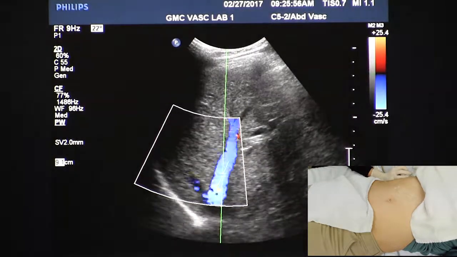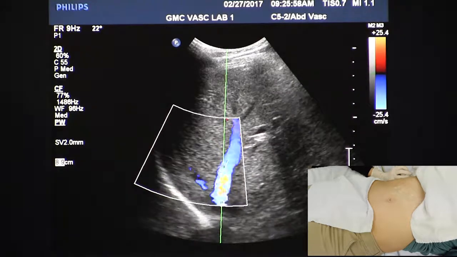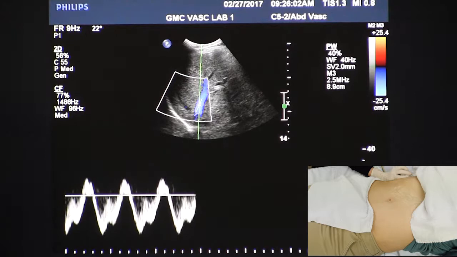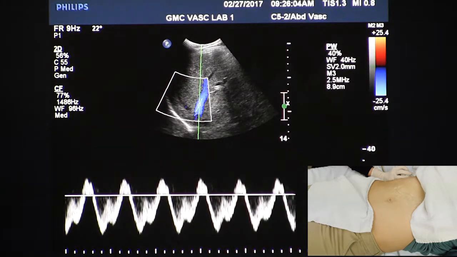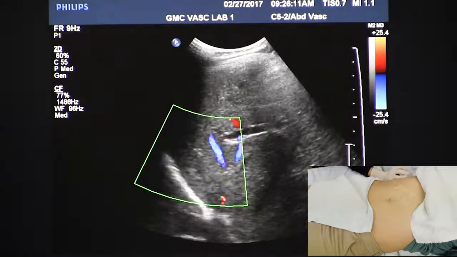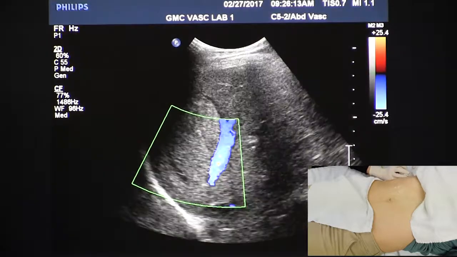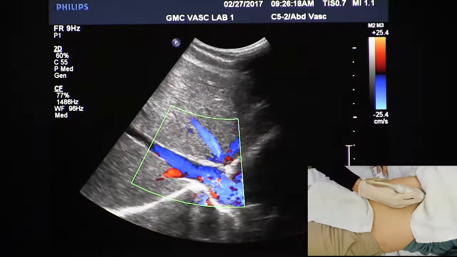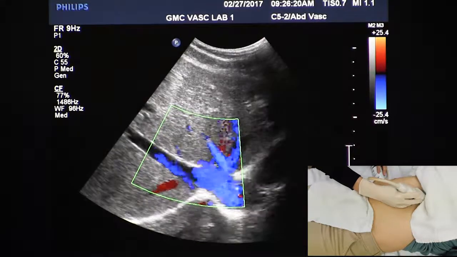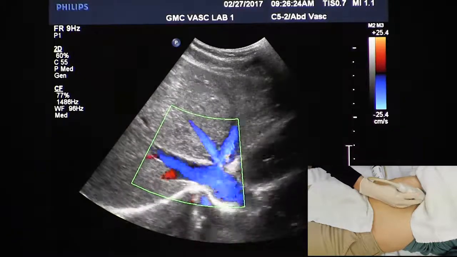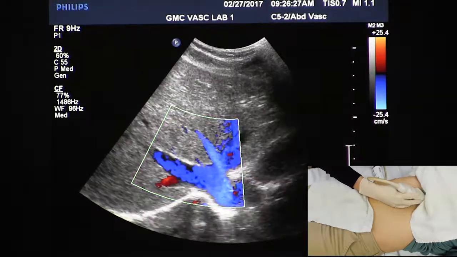Okay, go ahead and stop breathing. Okay, go ahead and breathe. So that is my right hepatic vein. So we can use either window. We can get all of our hepatics from over here intercostally, or we can get all of our hepatics over here in the anterior window. You just want to use whichever window is going to give you the best Doppler angle, which will give you the best Doppler information.